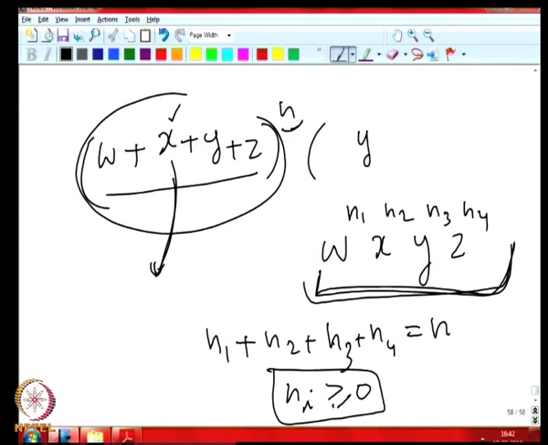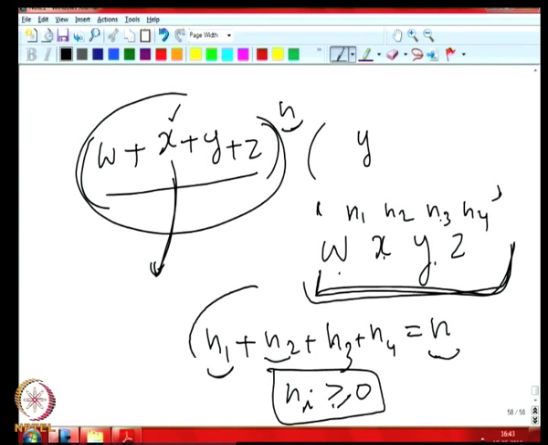This is okay, because some x may not be contributed by any term to a product term like this. Every time you may get y, that is why y into y into y, that means y raised to n will come. That means it is w raised to 0 into x raised to 0 into y raised to n into z raised to 0. Or it is possible that there are 2 y's and n minus 2 z's, with all w and x's being zeros. This kind of thing is possible, but it is not possible to have negative exponents. So, they are all non-negative integers, the exponents of x, y, z and w. They should add up to n, that is the only thing we should understand.